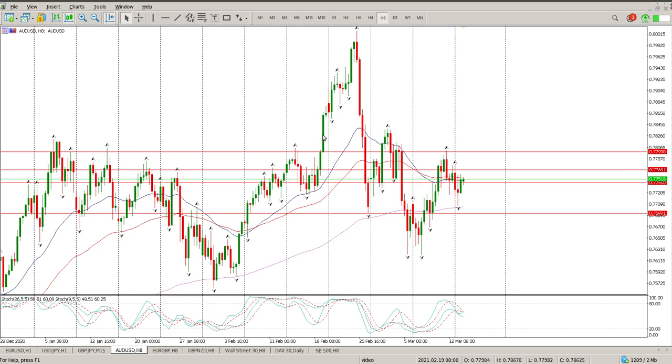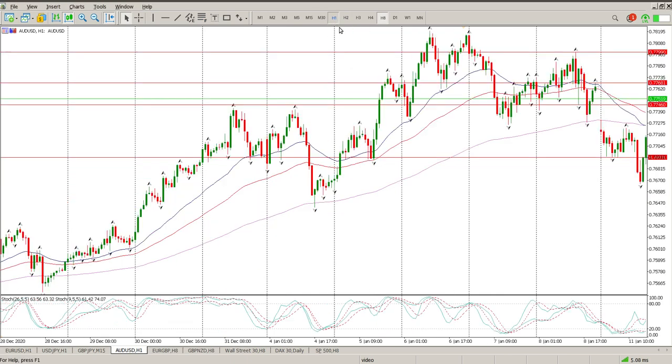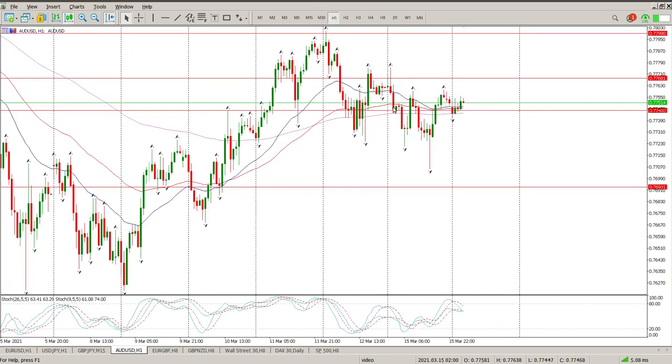Aussie dollar, US dollar. Starting off with the 8 hour, you can see we're kind of going nowhere at the moment. The only thing that we do have is a crossover of the moving averages and it looking like a rejection of the moving averages. I'm expecting this to continue to the downside. It's just making really hard work of it at the moment, and we do have the Feds coming out today. Well, not today, it's tomorrow.